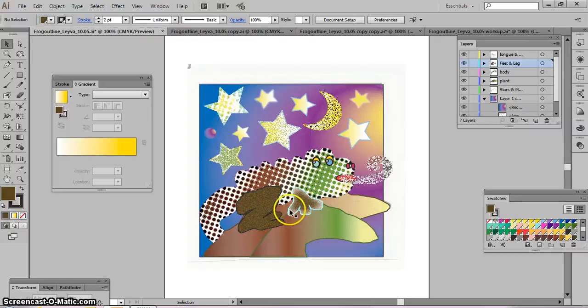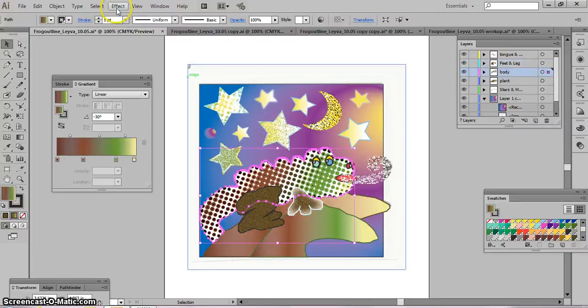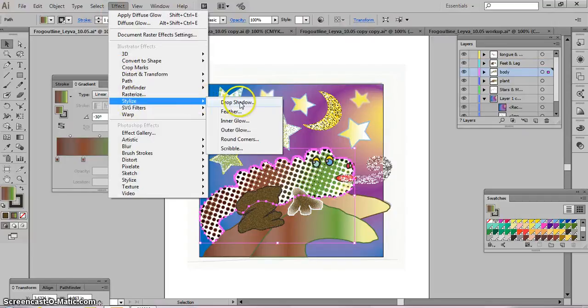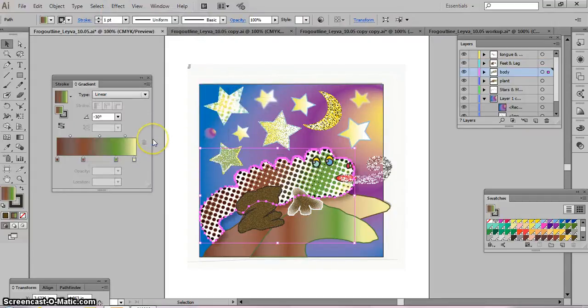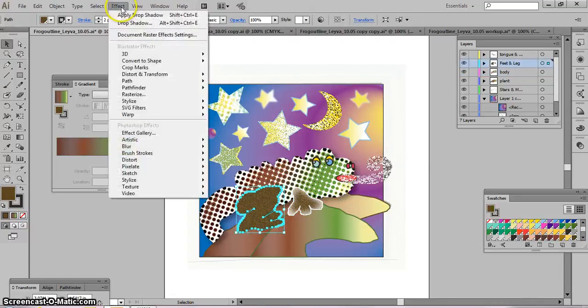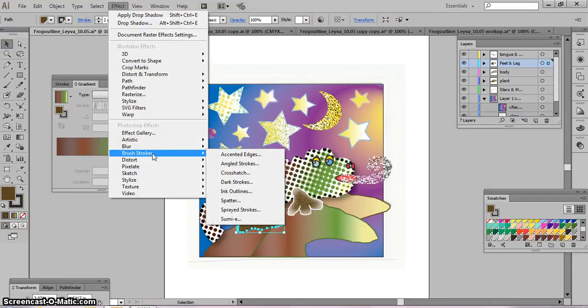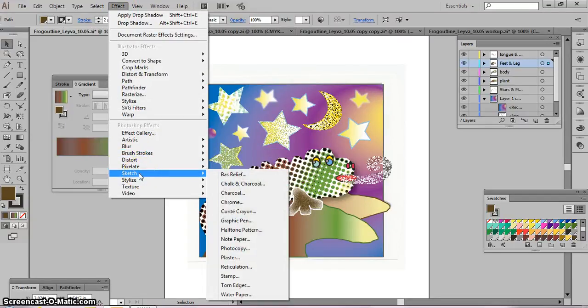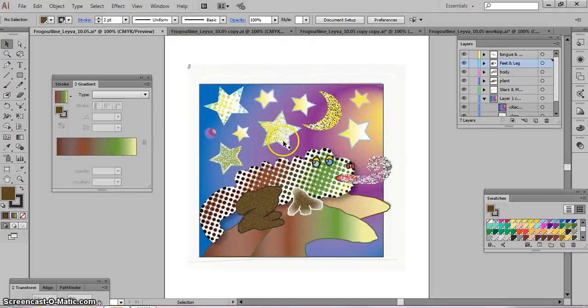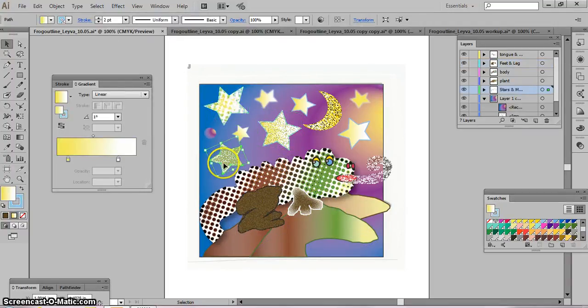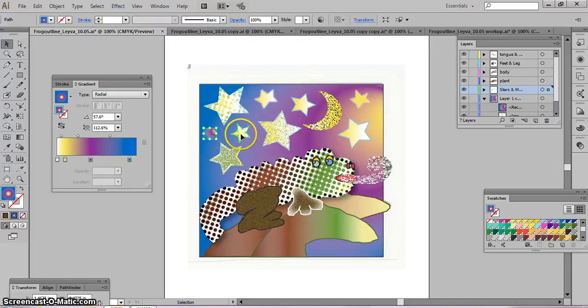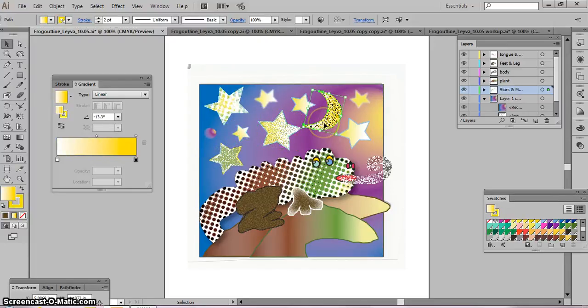That might be a cool thing to actually put the glow on the foot, then select the body, go up to effect, and go up to stylize and add a drop shadow. And let's see what will happen there. And then we have a drop shadow. So we have this glowing foot and then this drop shadow here. And the more I add the right kinds of effects, the better it looks and the more I get a three-dimensional effect. But again, pick and choose carefully what you want to do. At first, just play around with it and really have fun. And then after that, pick and choose what you really want to do with it. Don't keep everything because it'll be way too busy. So anyway, have fun.